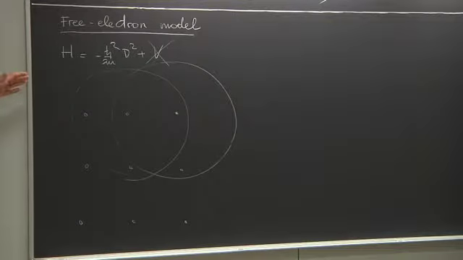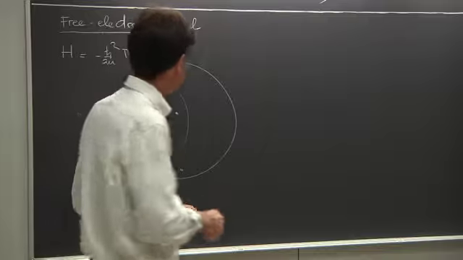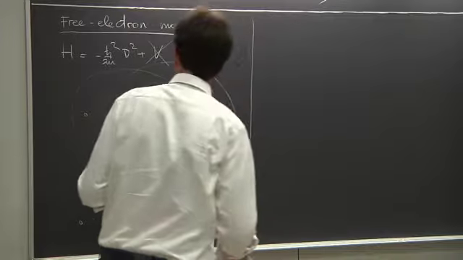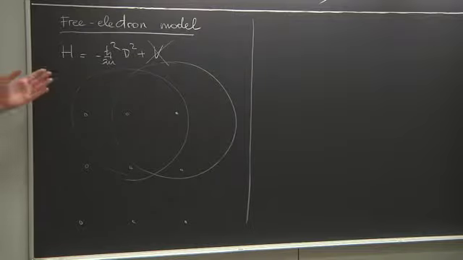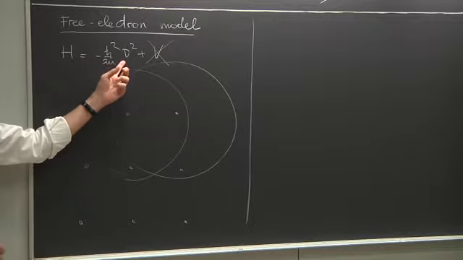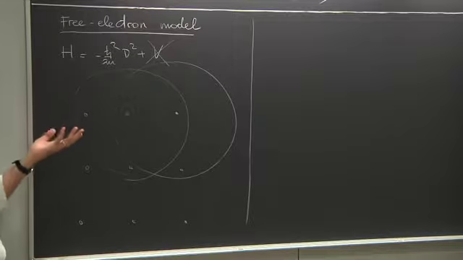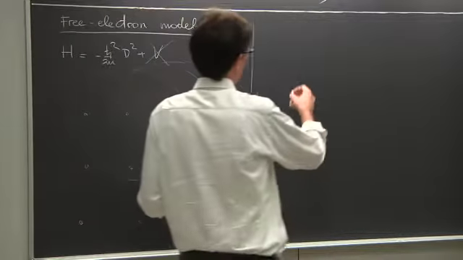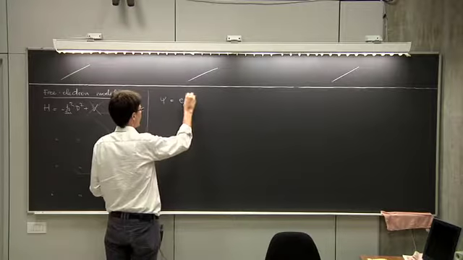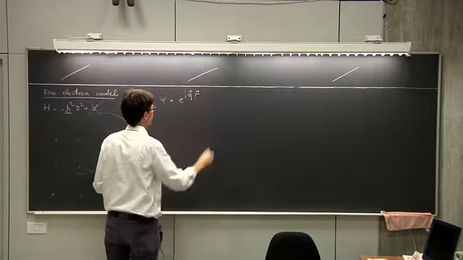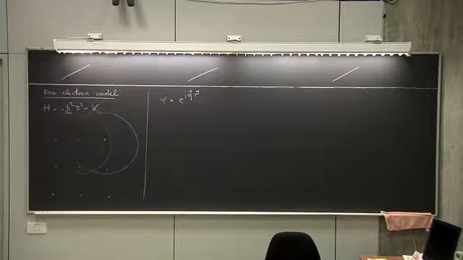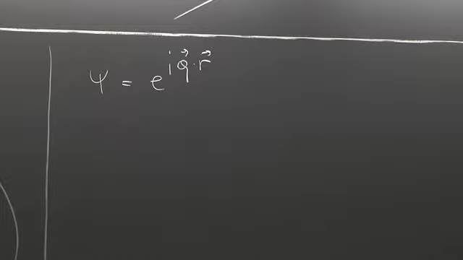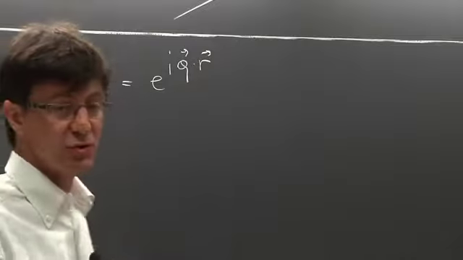Of course, we will immediately see that this model is so extreme that it explains only very few properties of these crystals. We need to go a little bit beyond that. But let me first solve this problem. This is a very simple problem. It's trivial to solve. In fact, you already know the solution to this problem. This is a Hamiltonian, free electron. What are the solutions to this Hamiltonian? Plane waves, right? So clearly, solutions of the form e to the i q dot r are solutions to our problem. The potential is zero. So therefore, this is a good solution to the problem.